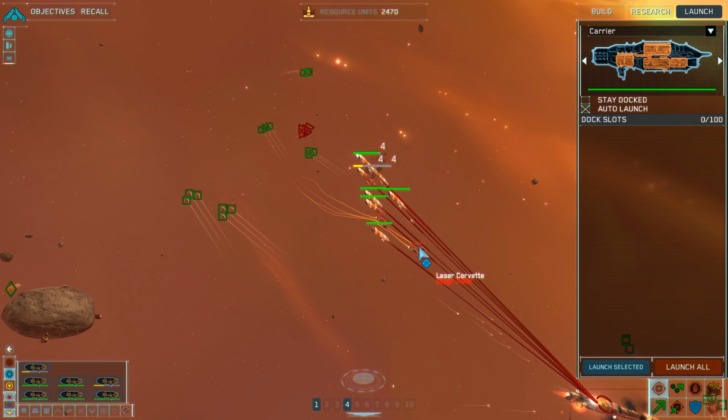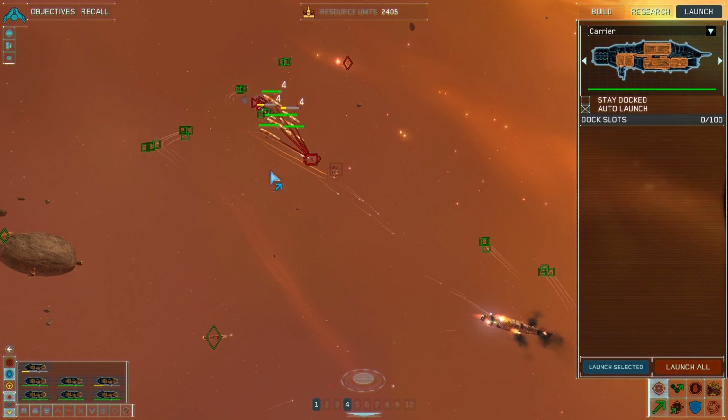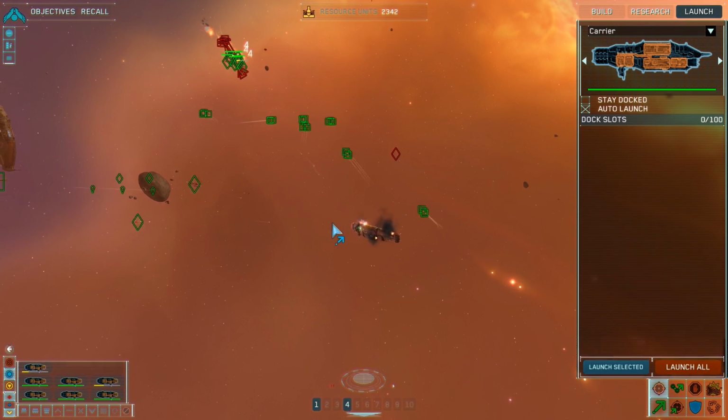What's going on here? So you're having a few issues with, like, laser corvettes. Handle my light work, please. Yeah, don't let him get away. That's free resources right there.